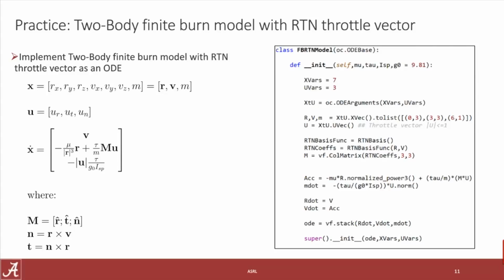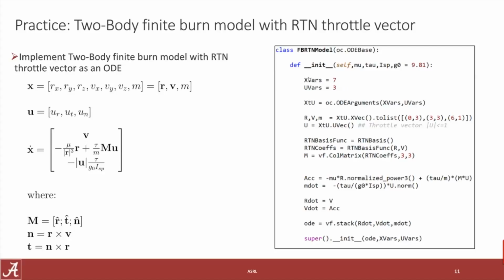Yes. Oh, good point. If we decided we wanted to just say there's no convention regulating it, we're going to do X, Y, mass, you also need to adjust this code to properly allocate it. X and Y are going to be your head 2, then the segment starting at index 2, size 1 becomes mass. So it's a headache that I wouldn't advise, but you can formulate the problem however you want. You just need to be consistent.